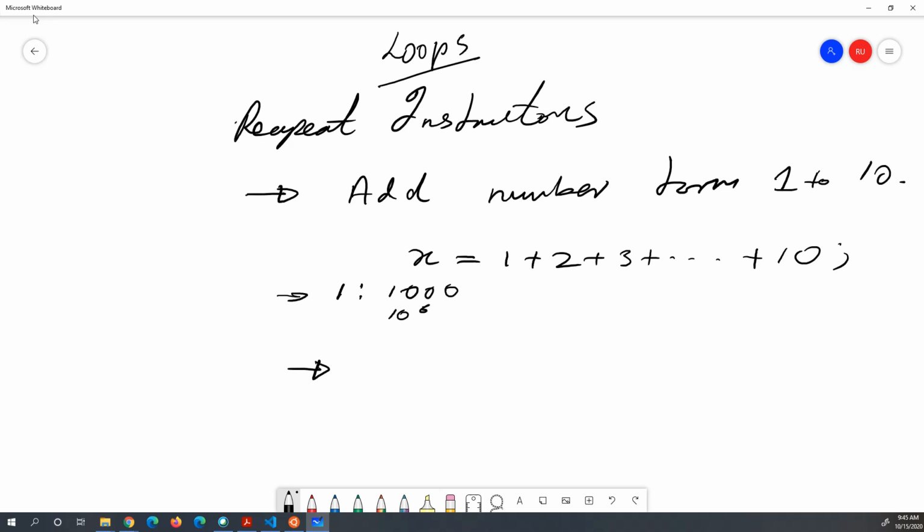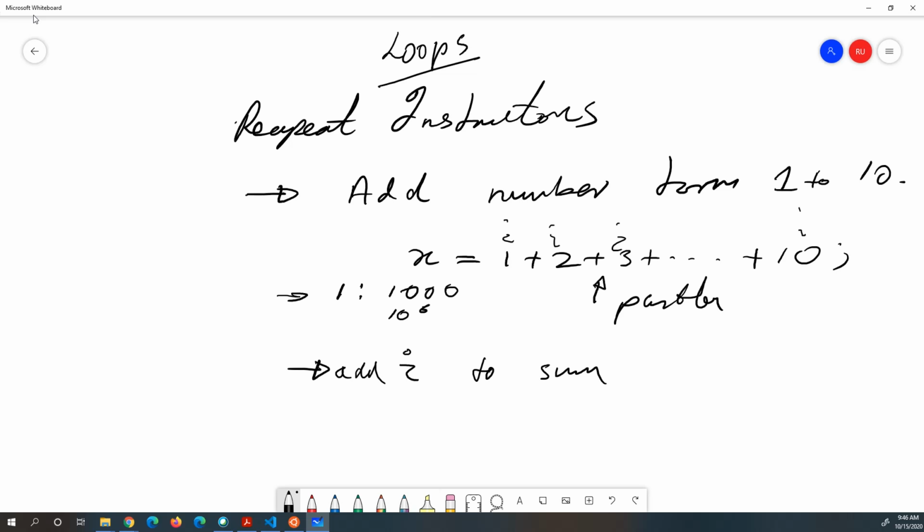So how do you write this as a repetition? You can see there's a pattern here. We add a number, say i, to sum. Each time, i will be 1 first, then 2, 3, likewise until 10.